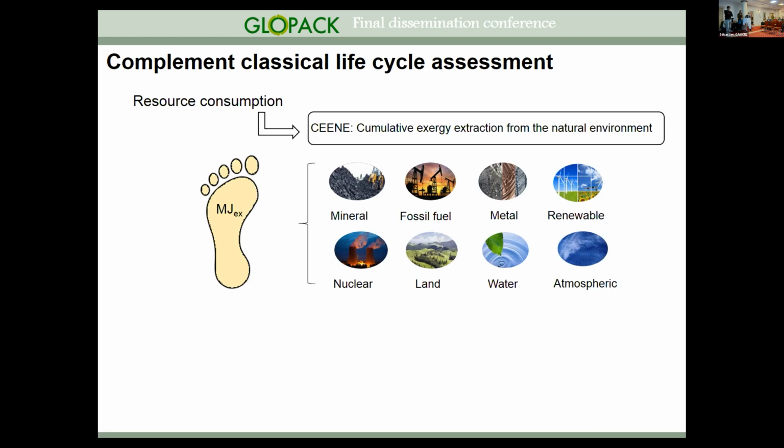And for this, we have relied on the method C, in which we have a look at the amount of natural resources extracted from the environment. And we have a look at the amount of minerals, fossil fuels, etc. that were needed to produce our packaging material. We can express this in one single unit based on thermodynamic principles. This is still an easy way to complement the traditional LCA, but there are still things missing.